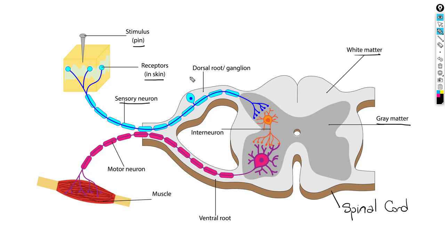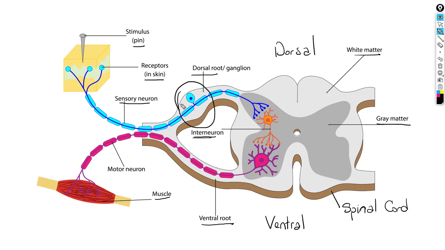And this is taken through the dorsal root of the spinal cord. There is an interneuron between the sensory neuron and the motor neuron, and that is situated in the spinal cord. And this is a motor neuron which takes the impulses to the muscles here, which is the effector, through the ventral root of the spinal cord. When it comes to the sides here, the upper part is the dorsal side, and the front side of the spinal cord, which is the lower part here, is the ventral side. So the root where the sensory neuron is coming into the spinal cord is the dorsal root, and the root where the motor neuron is leaving the spinal cord is the ventral root.